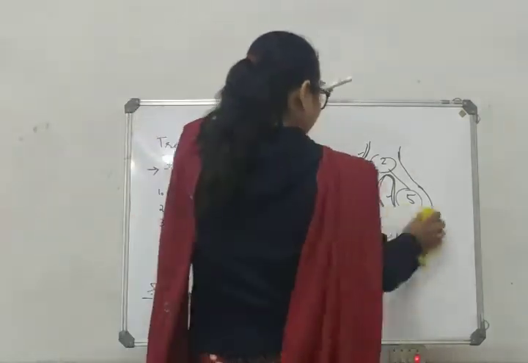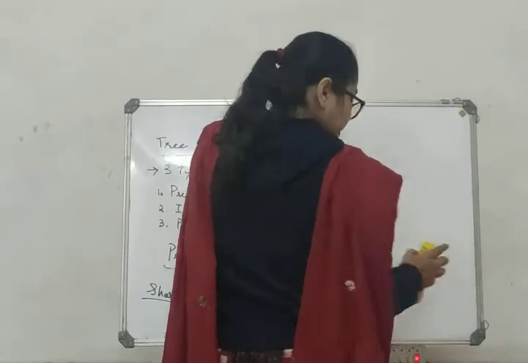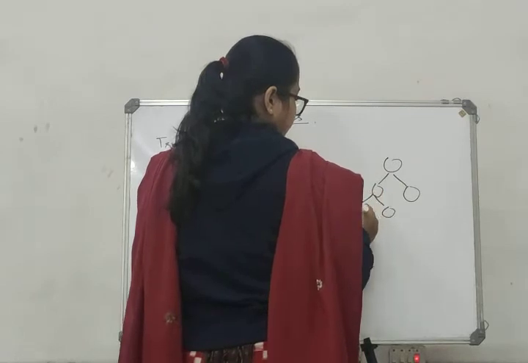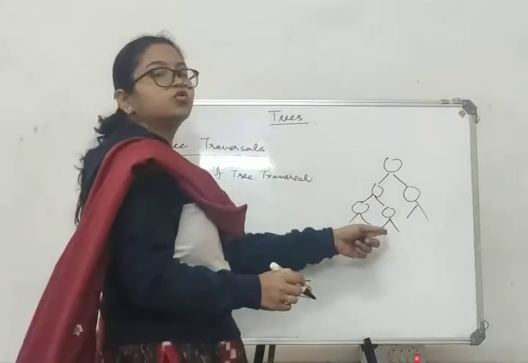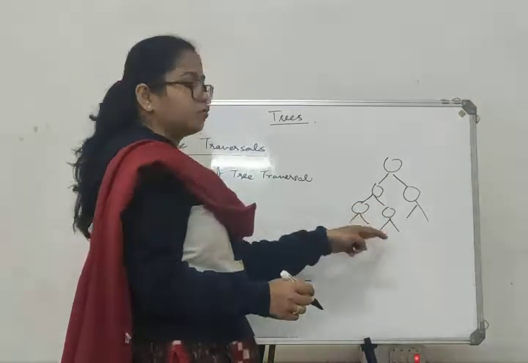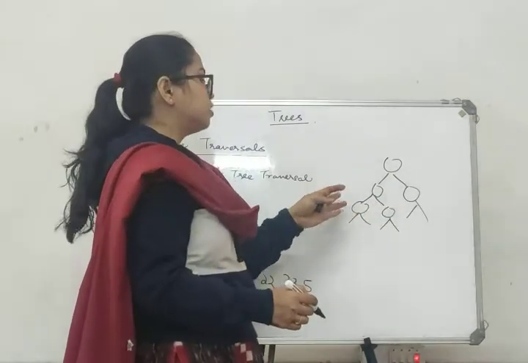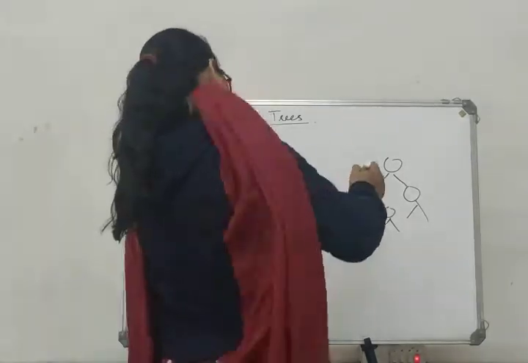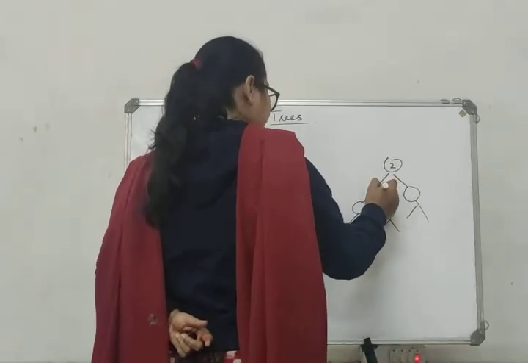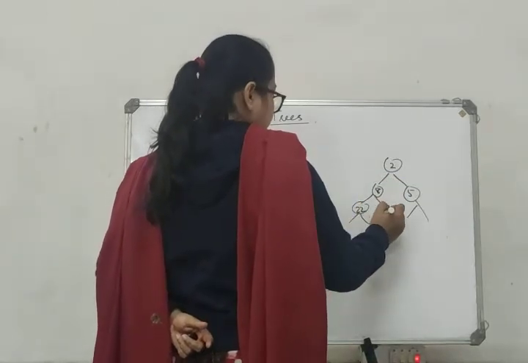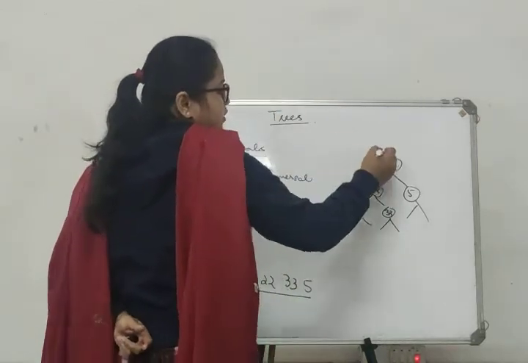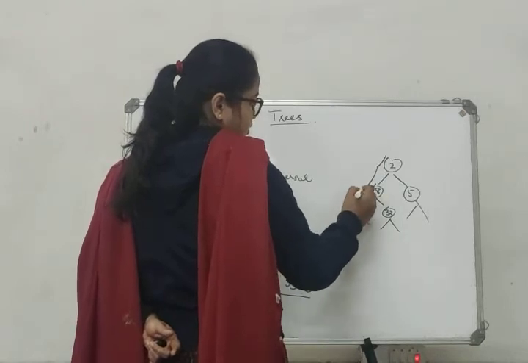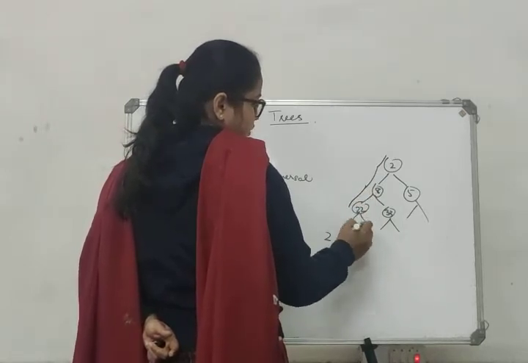So to help you understand this even more, let's take null values as well. Null values means there are no children. This is a leaf. But still I am drawing the branches so you can understand what is first time visitation, what is second time visitation, what is third time visitation. So here suppose 2, 8, 5, 22, 33. This was the number, okay. So first time visitation, print 2. First time visitation of 8, print 8. First time visitation of 22, print 22.